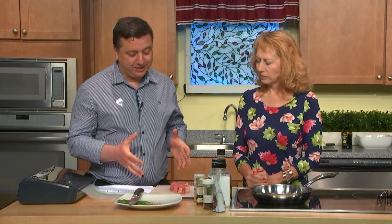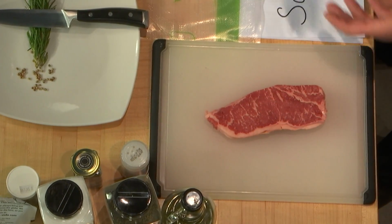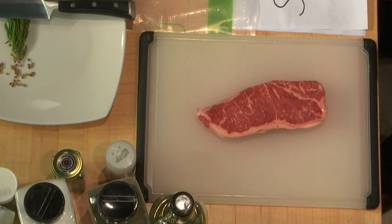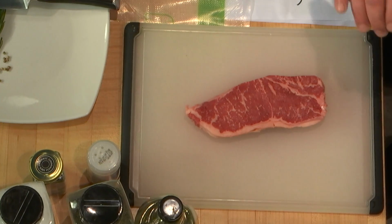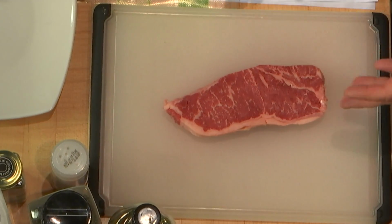The first thing we're going to do: I believe that every single recipe starts with good ingredients. So we're going to start with a good piece of meat. Today we're going to cook meat, but you can go online and search different kinds of food you can cook using sous vide. We're going to cook the steak, and I have different spices on the table, but sous vide is a very forgiving method of cooking because you can use any kind of spices. There's no specific way. For example, use salt, use pepper, use garlic. We have different kinds of peppers. But the essential parts would be salt and pepper, and I would say olive oil, but we'll get to that.